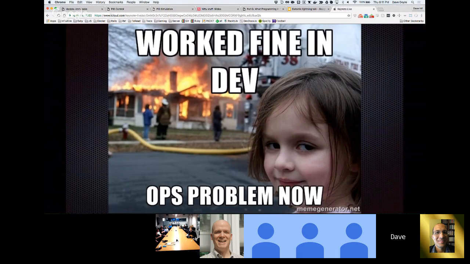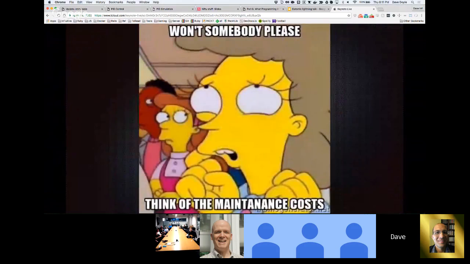But a lot of this can be fixed if developers take a more proactive stance on making sure you're doing infrastructure as a service, or proper integration tests, etc. Please think of the maintenance costs long term. Have some good logging, maybe use Splunk, but don't just hack it in and say, oh, I'm not going to worry about it.